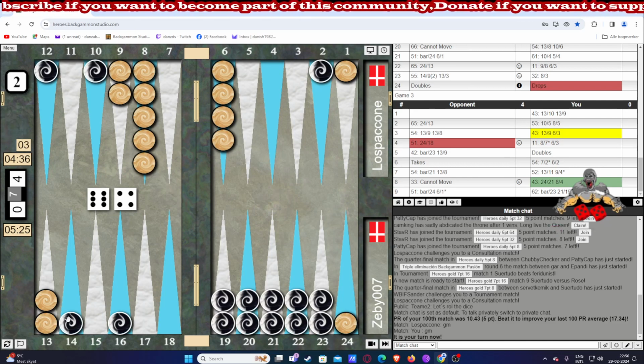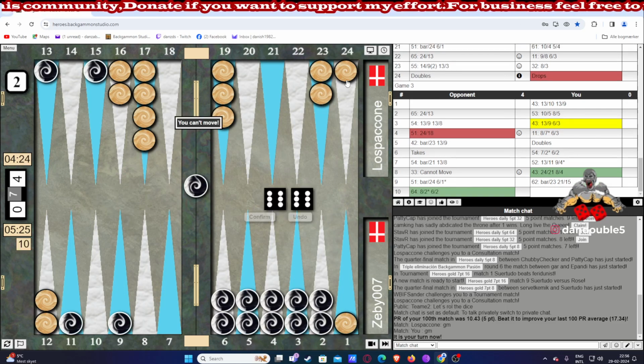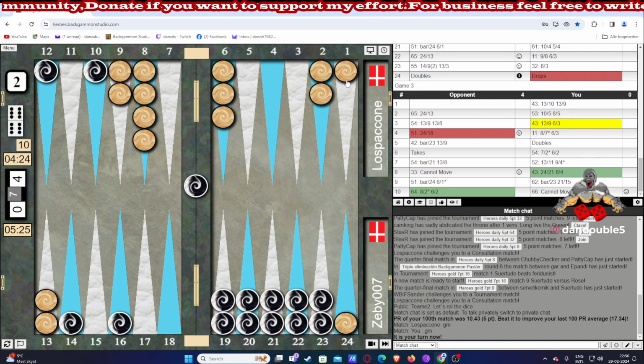6-4, he can hit me now here. Or he can make a gate here. And I think this is the best solution, to close point number 2. And now I have a direct shot on point 1. Very unlucky.